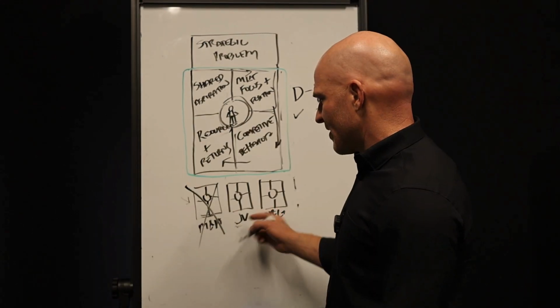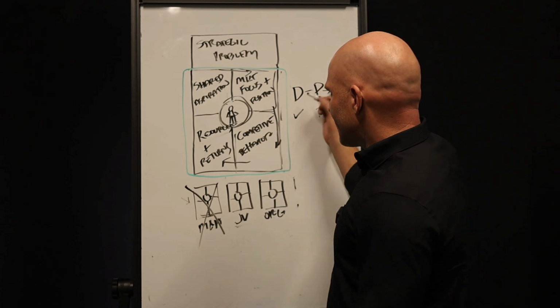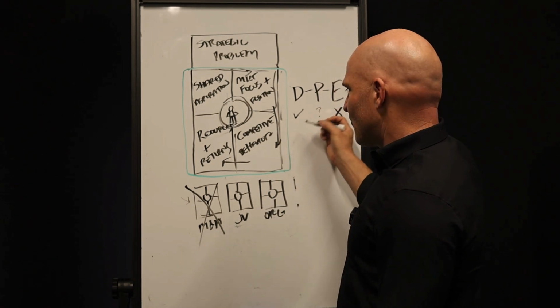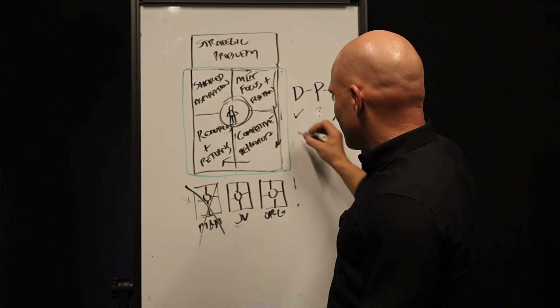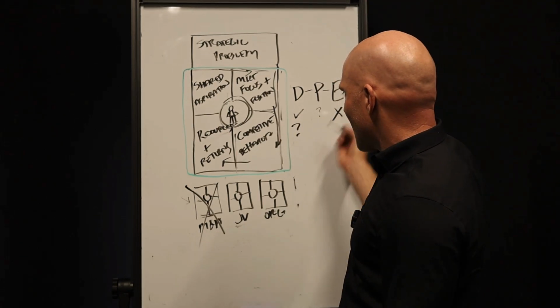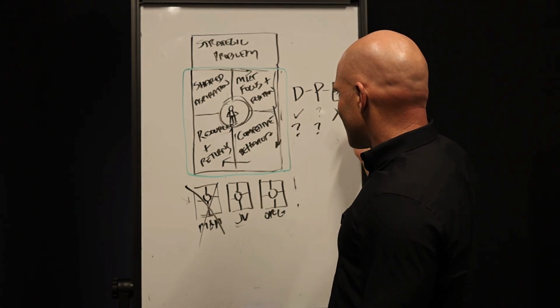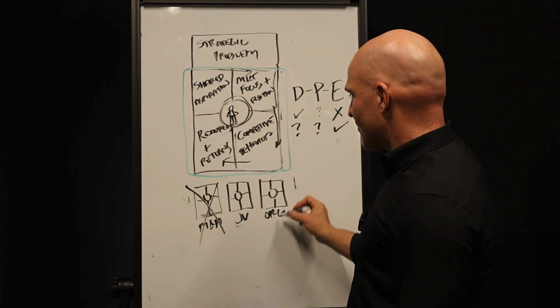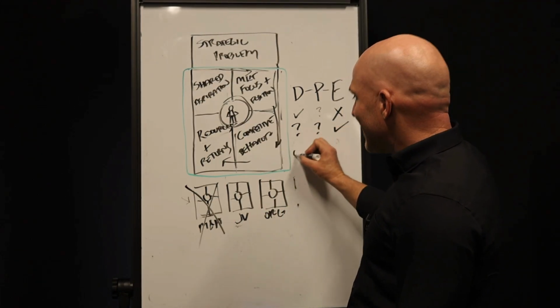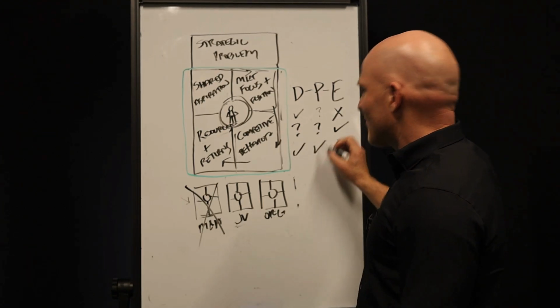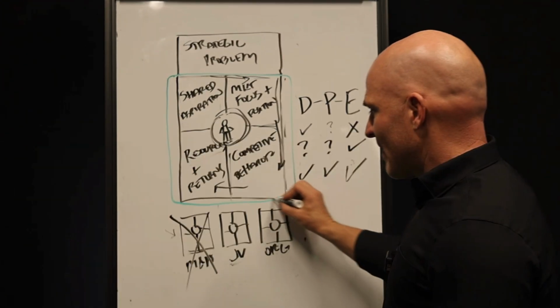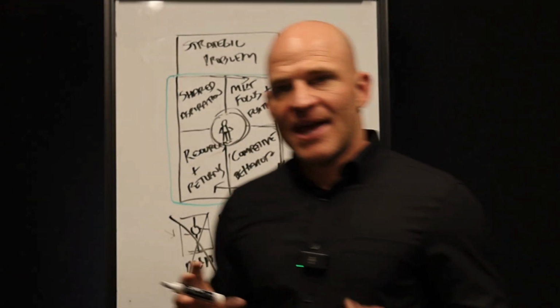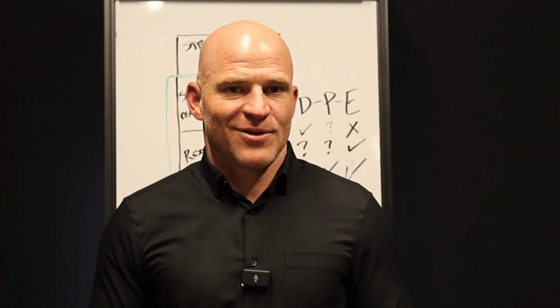So you do that over and over again. Let's just go through the JV. Is it desirable? I don't know. If we partner with them, maybe they steal our stuff. Question mark there. Is it practical? I don't know. Is it economical? Yes. Okay, option 2 doesn't look super great. And then this third one, is it desirable? Yes. Is it practical? Yes. Do we have the resources? Yes. You may say, ding, ding, ding, that is the winning option. But you're not done yet.